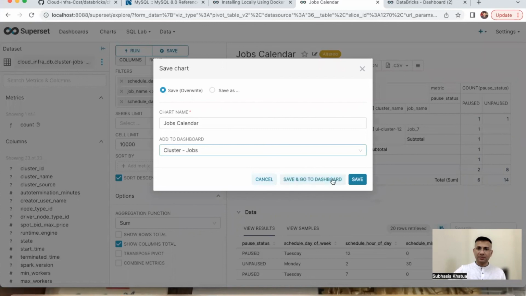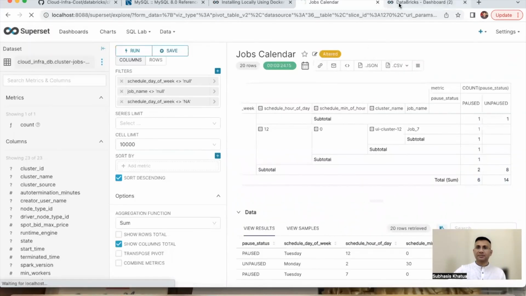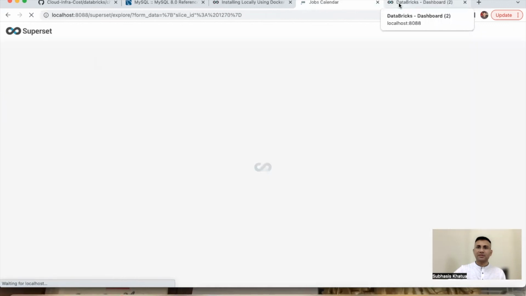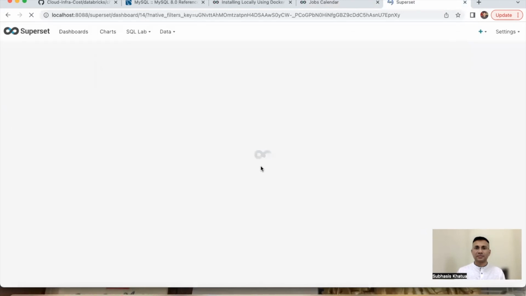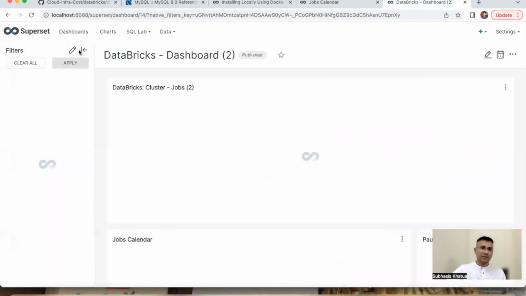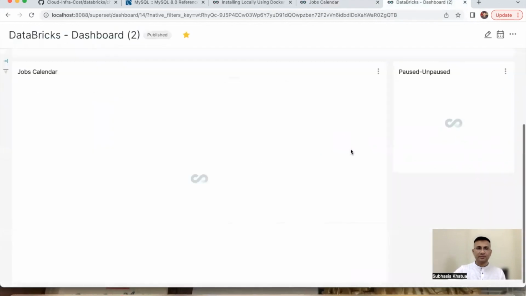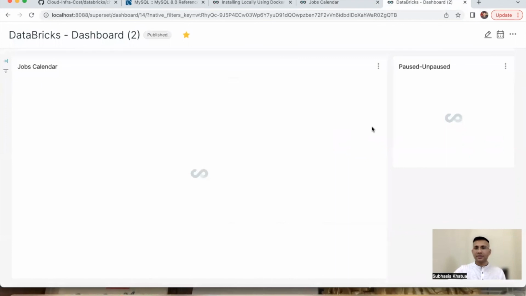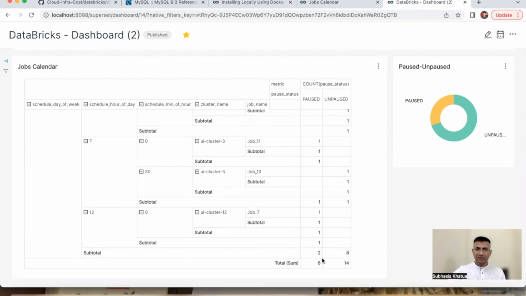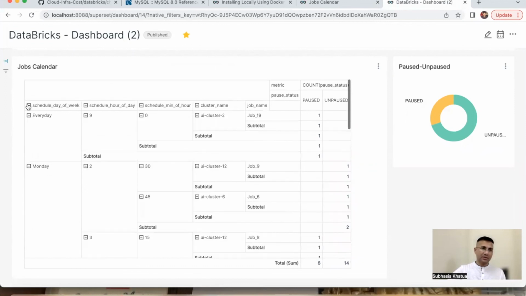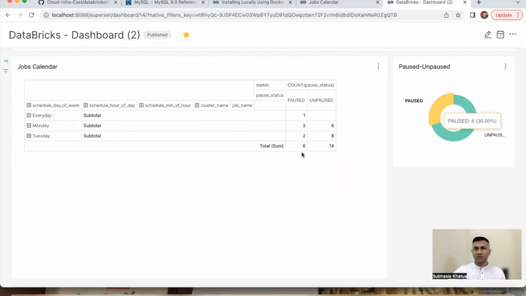All right. Yes. Save it. The chart is updated. Same chart. Now, if you refresh, you'll see a slightly different view of the jobs calendar. Collapse this part. As it brings up the chart. Yeah, okay, there you go. So I don't need all the subtotals in individual rows. What I need rather is at the bottom, right? The good thing is I can collapse all of it, and I can show you this 6 and this 14, right?